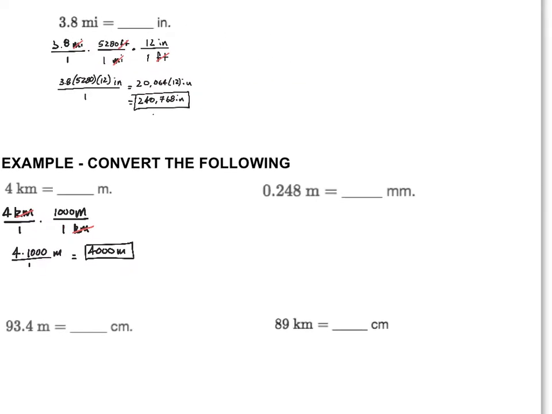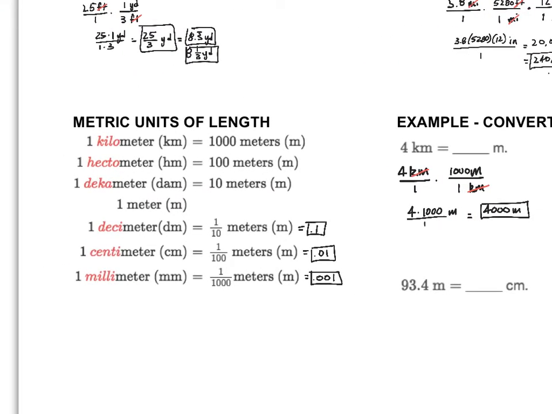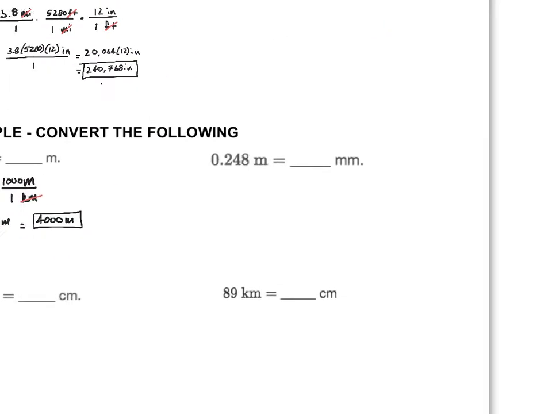Okay, the next thing we want to do is meters. So 0.248 meters to millimeters. And I'm betting you it's going to be 248. And I haven't done the problem yet. I just kind of know how to do these. But if I'm going from meters to millimeters, this is the conversion that I want to do. So 1 millimeter is equal to 0.001 meters.